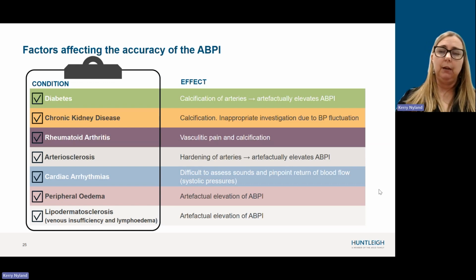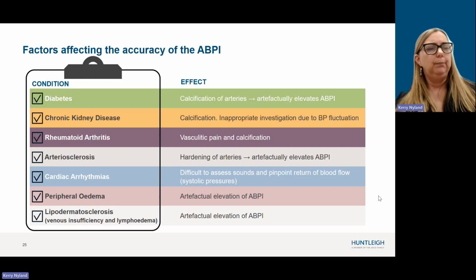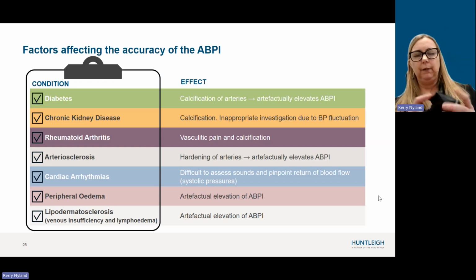For patients with cardiac arrhythmias, the main problem is missing that pulse returning. So it's really, really important when you deflate the cuff to do it really slowly to make sure you're hearing that first sound return. I've got a Svig here. Svigs are all different. The ones that we've got come with a clicker on the back. So you click up to inflate, you click down to deflate. The way I deflate is I've usually got my finger behind the trigger and I just come back down really slowly. If you're pushing on and off the trigger like that, you're not going to get the slow controlled deflation that you need. So again, it's just something that comes with practice.